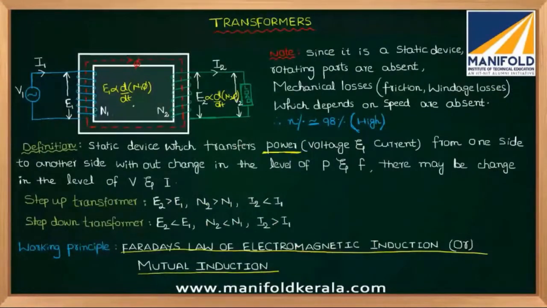Tell me, can I call the transformer a constant power device? Why? Ideally, whatever power you give as input to the transformer, the same power we should get at the secondary side also. No doubt, practically some loss will be there, but that is a different case. I am asking ideally: there is no change in power from the input side to the output side. That's why the transformer can be called a constant power device.